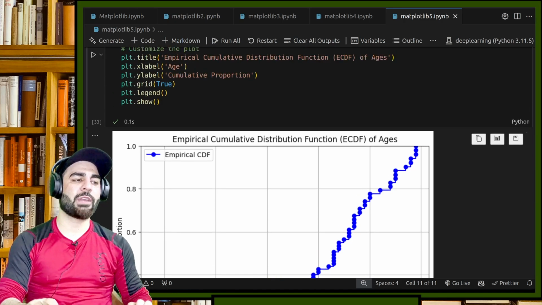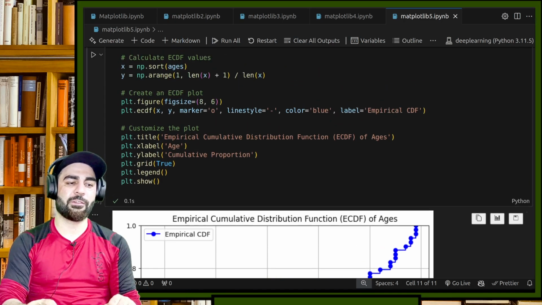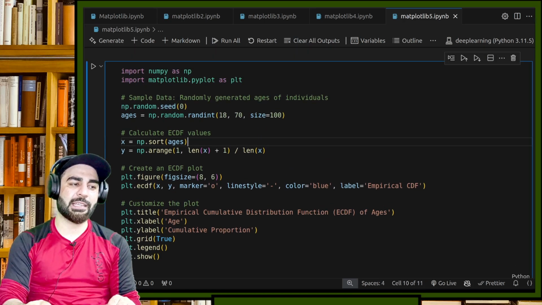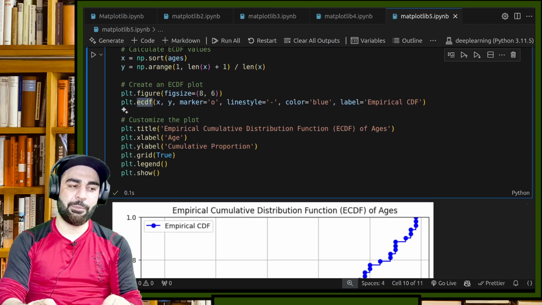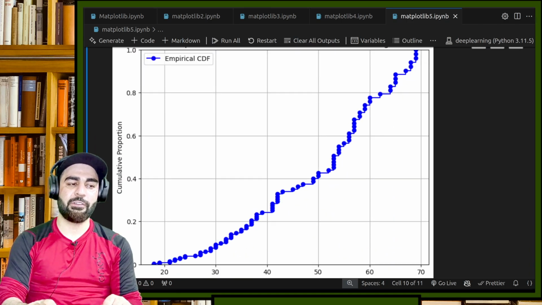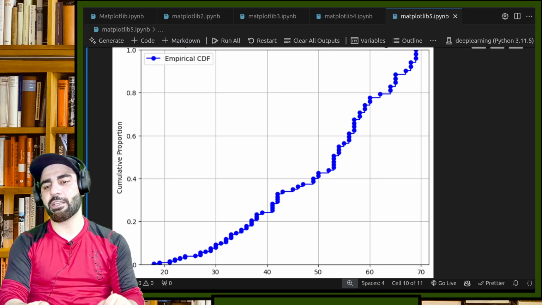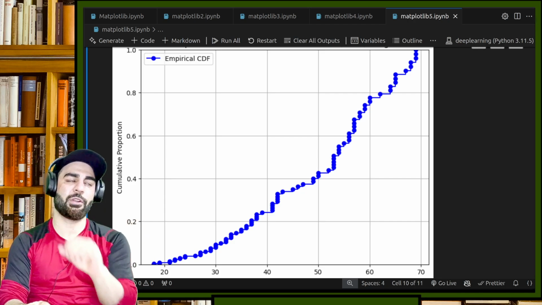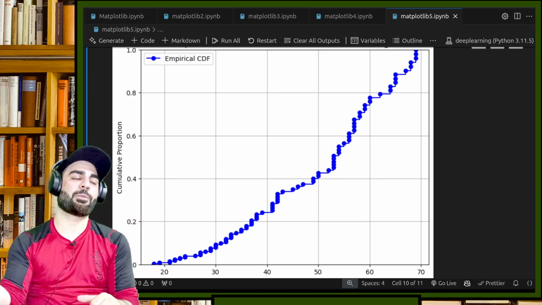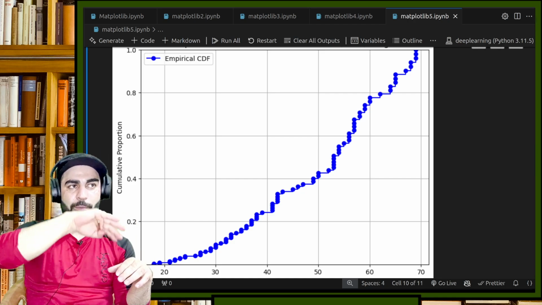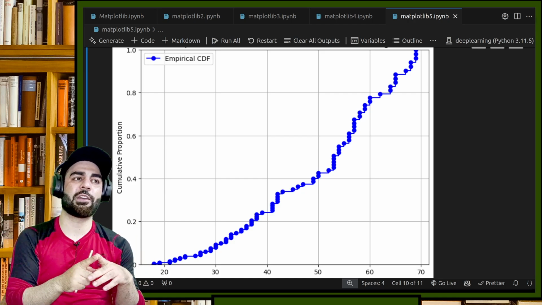Yes, so I was showing you this empirical cumulative distribution function. Let's suppose you have this x, I have this age which I have randomly generated, and then I have also this y-axis, and then I can just use this function ECDF, the empirical cumulative distribution function, which will always be an increasing function if you see this, because it's showing you the cumulative thing, cumulative distribution. As I said, the difference between PDF and CDF will be clear once we go to the probability part, but here I just want to show you PDF somehow shows you the density, probability density.